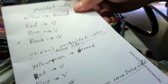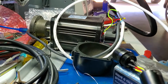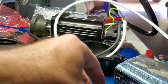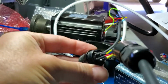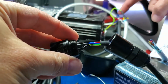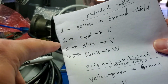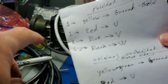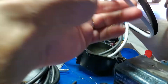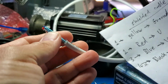So you can make a little map and write down which number goes where. I haven't done that. Let me add this. So I put the numbers here, so it will match the numbers on the connector. The way it is now, I can see which color goes where. The blue with the blue here, so I know for each one what phase it needs to be. And I have the numbering for the connector, and I'll just have to replace the unshielded wire here with the shielded wire. But the ground will have the sealed drain wire.